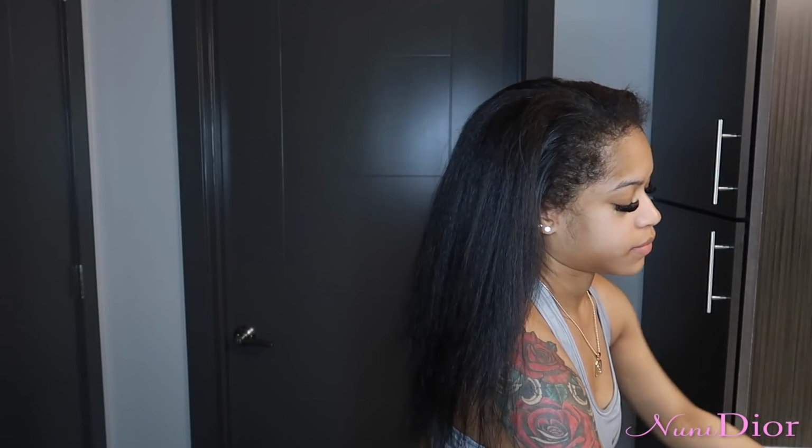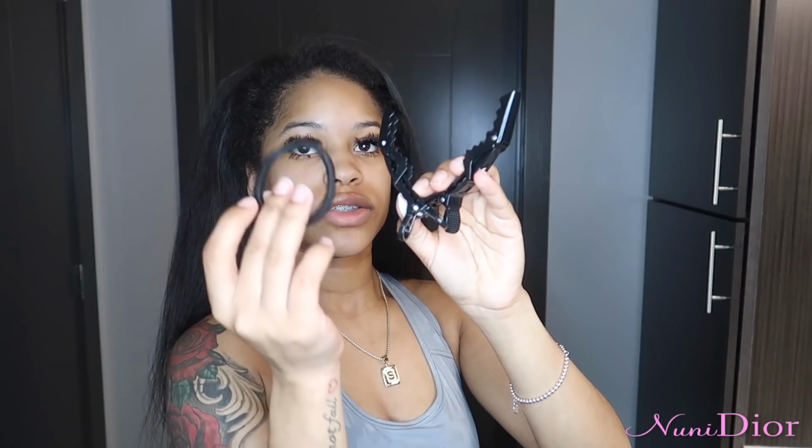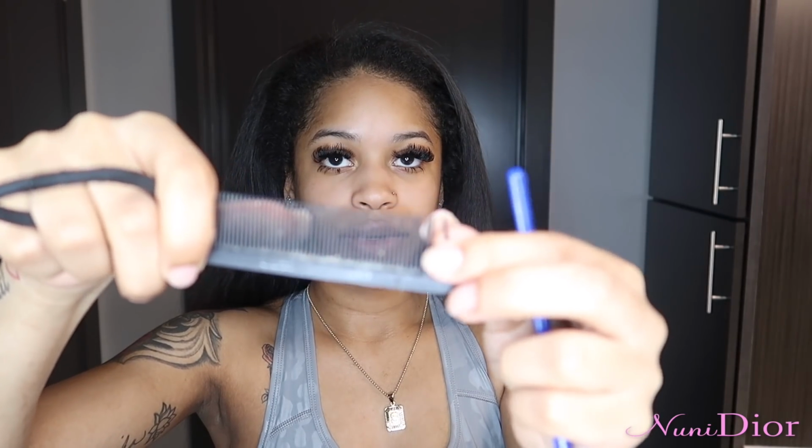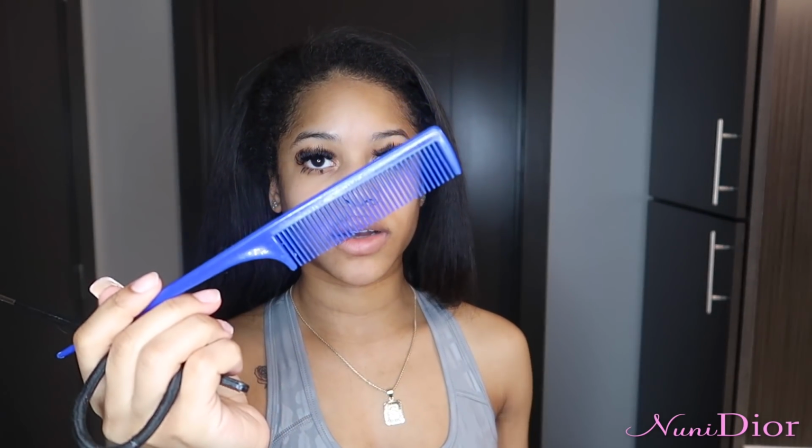So you're gonna need 2 clips. I have 2 clips, a scrunchie, and 2 combs. I have the rat tail comb for the parting. It also has this wide tooth right here so that I can part it better. And then I have this comb just for extra.